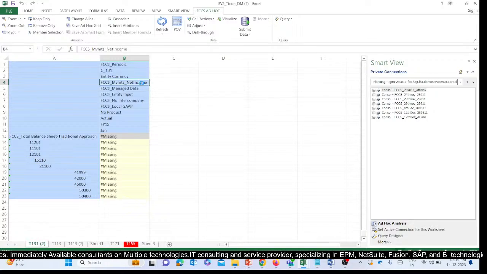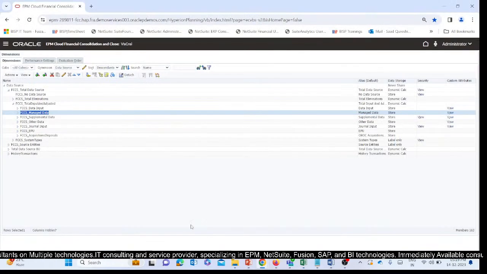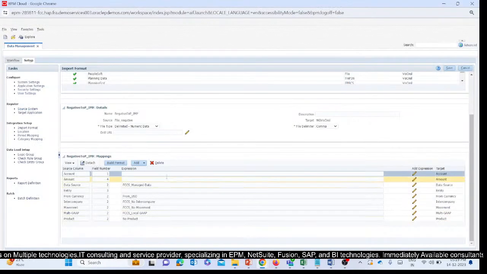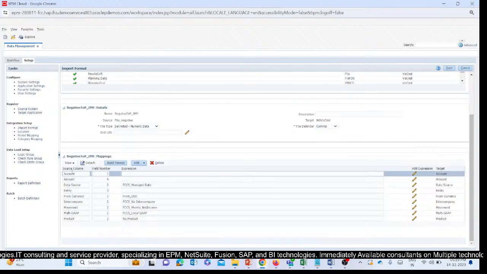Okay, movement is this. I'll copy this movement, or let it be No Movement only. So we have created the IMF.